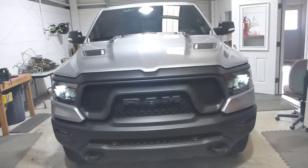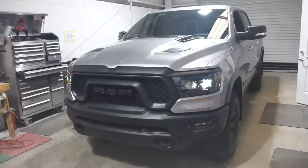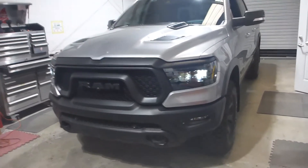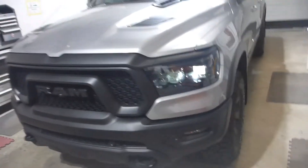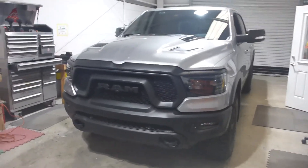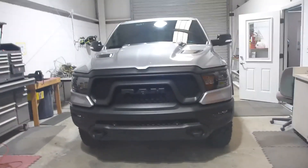That's all I got to say on this install. This took about two hours start to finish. The Rebel is a little bit more difficult than the RAM to work on because it's got these fender flares going around there, but other than that it's pretty straightforward. This is 13 with Superior Mobile by 13. Thank you so much for watching — have yourselves a wonderful day and happy 2021.